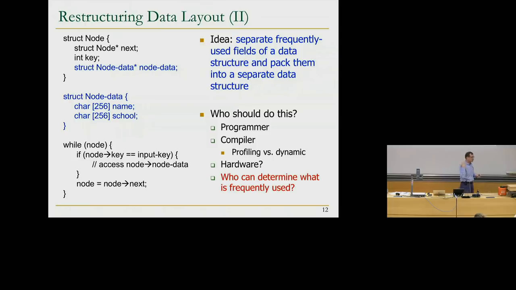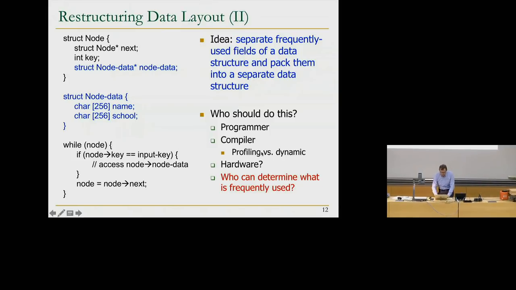Of course, this is difficult for the compiler because the compiler needs to know the access patterns, but actually aggressive compilers do this sort of optimization. Can the hardware do this? That's a good question. It may not be very easy because restructuring the data layout internally is possible in hardware, but there are a lot of proposals where you could also do this in hardware too. So clearly, if you put the burden on the programmer, it's difficult to do. If you put the burden on the hardware, it's difficult to design the hardware.